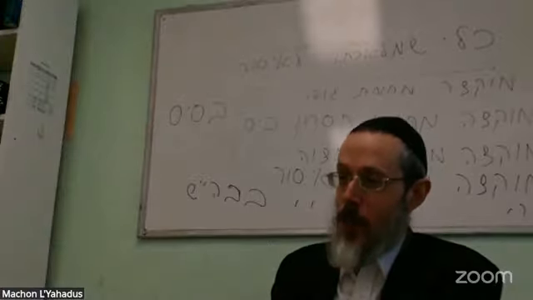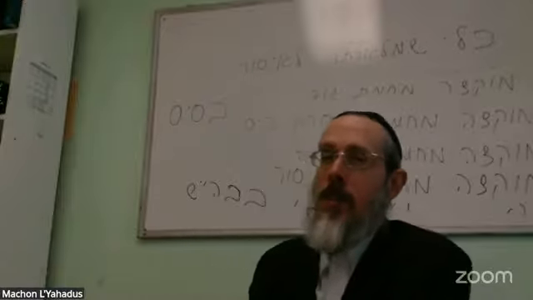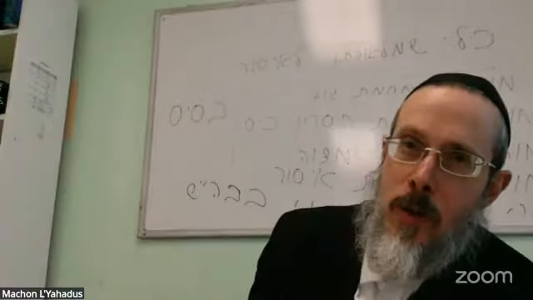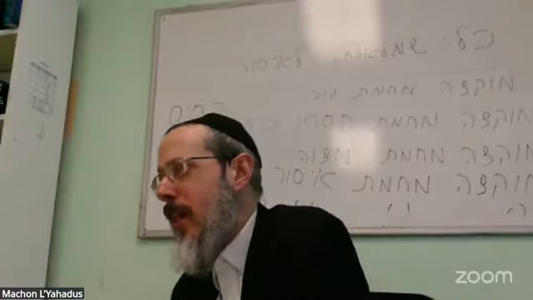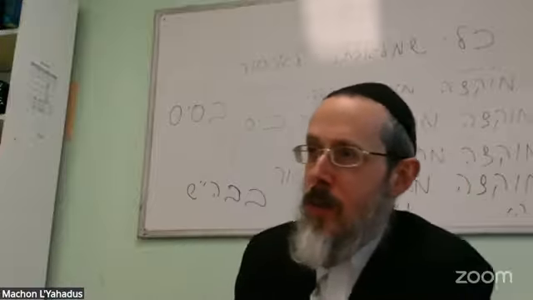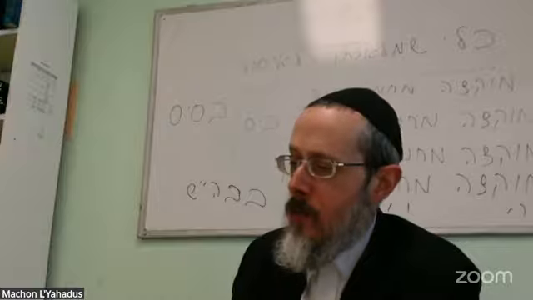Now, the chatchila should be placed before candle lighting, because for the women, that's when they accept Shabbos, when they light candles. So the chatchila, you make sure that the challah should be on the table before you light candles. But if it wasn't there before you lit candles, and it was placed there before the sun set, it's also fine. B'diavad, that's also fine.